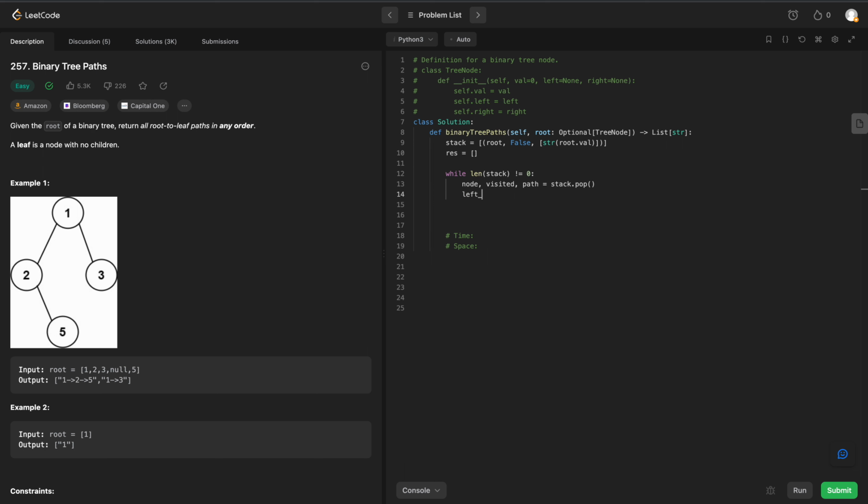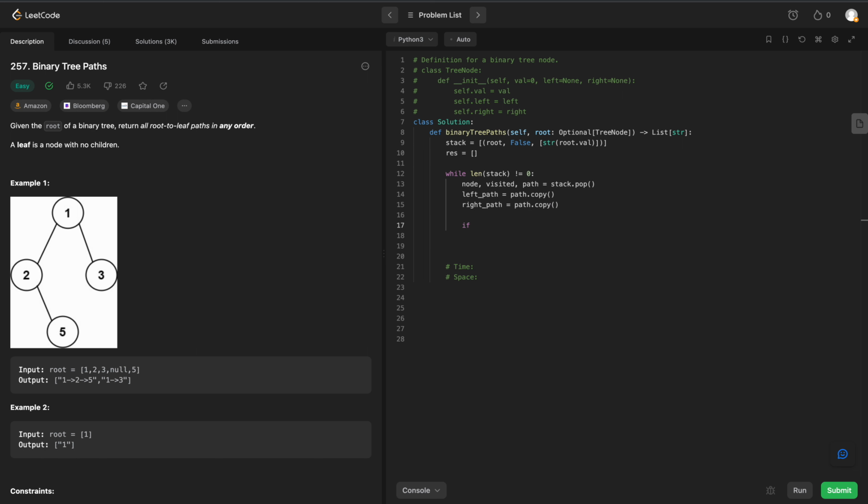So the left path will be equal to path.copy, and the right path will be equal to path.copy. When we append our left and right children, we take the path from 1 to our left child and push it with the left child onto our stack, and the same for our right child.